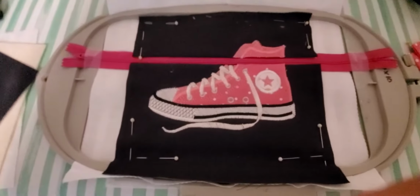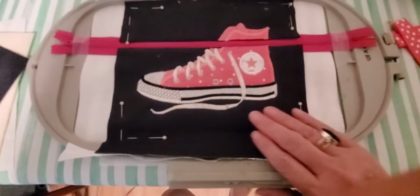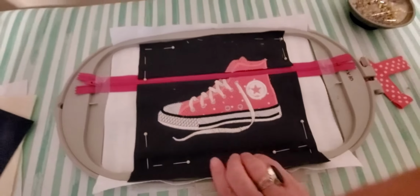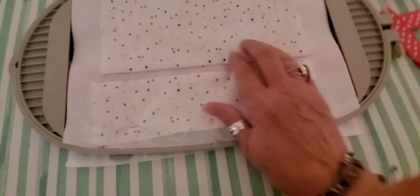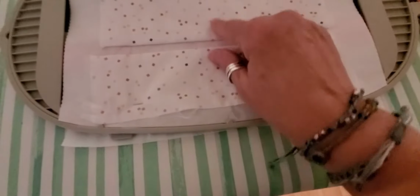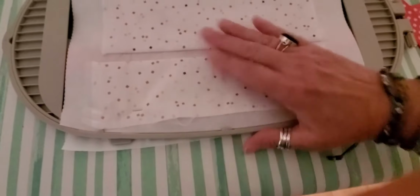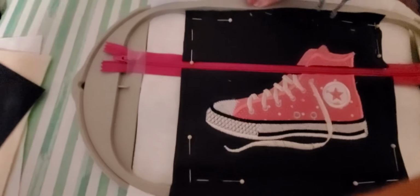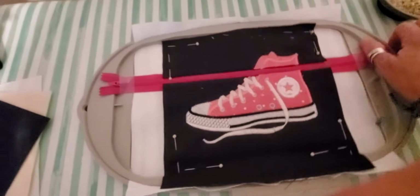Okay, now we're going to finish this up. What we're going to do is, after you bring your bag back over here, you've got all the stitching and everything done here, flip it over, and that top part of lining that you had that was still folded down, you're going to fold this up, kind of crease it out, flip it back over, and pin it into place.